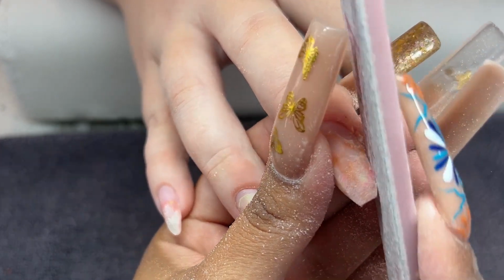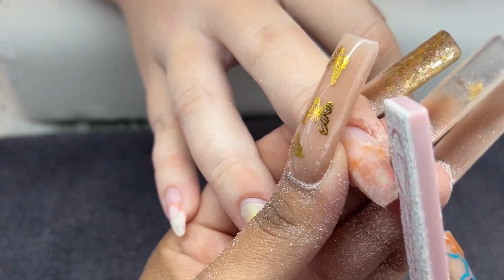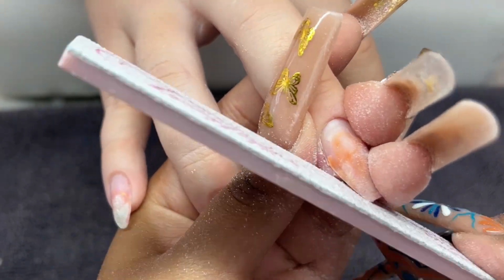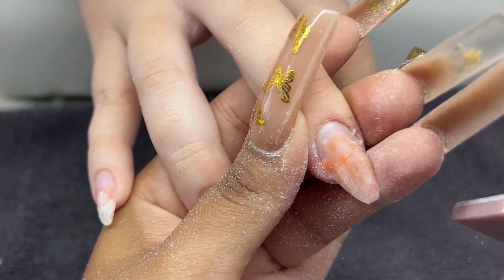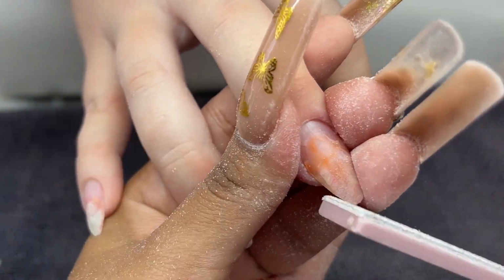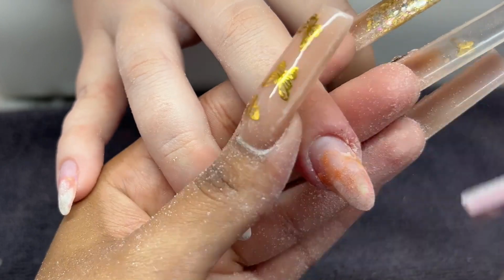I do prefer filing it at this point versus when the acrylic is on, because the acrylic is very thick and it will cause a little bit more of a hard time to create that almond shape. So I just prefer once the nail is nice and thin, I go in and reshape it.